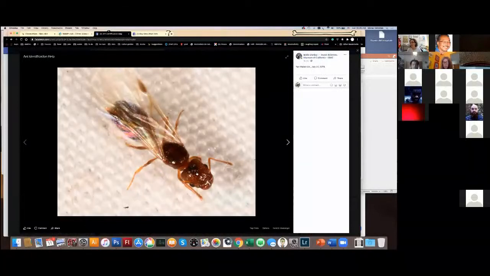I have no idea what it is, because the queens are very different from the workers in the same nest, in the same species. What I do when I try to identify them is I sometimes look at the species list for that area. So what kind of ants are found in that area? And then I'll start looking for queens of those different species.